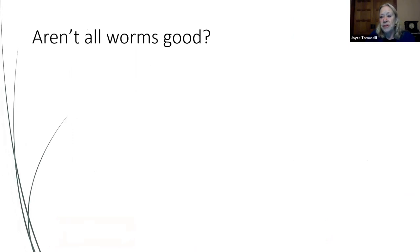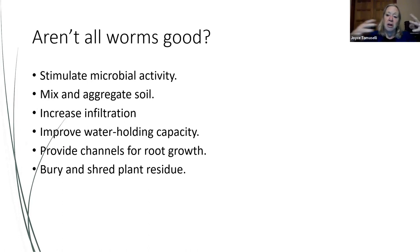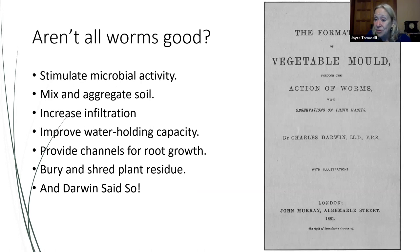We've all been taught that worms are good — worms are in the soil, they have wonderful mycorrhizal affinity, they mix things around, loosen the soil, make it more loamy, improve water-holding capacity by creating air pockets giving a spongier structure. Darwin said worms were good, but Darwin did a lot of his work on European earthworms. You can read his 1881 treatise online. Not all worms are good — there are different worms in the ecosystem with different names and different functions. There are no or few native earthworms in New York because glacial activity got rid of most of them. Most of the worms we have were introduced, maybe inadvertently when people migrated from Europe, maybe deliberately.